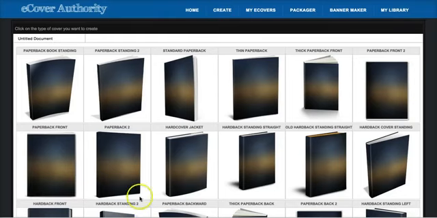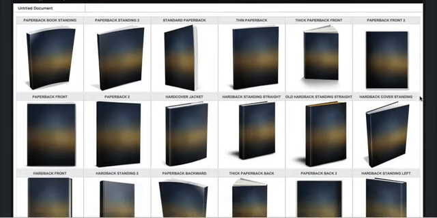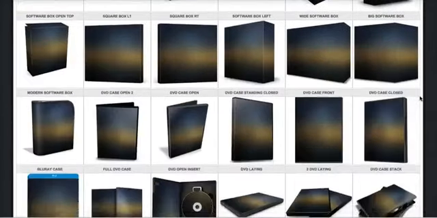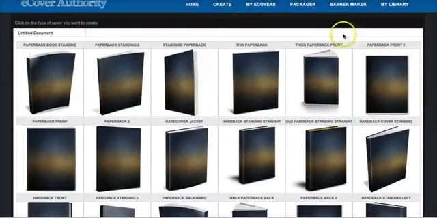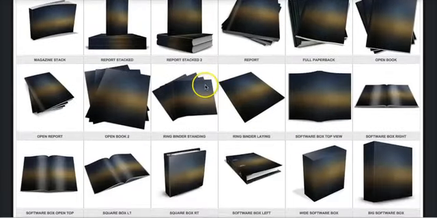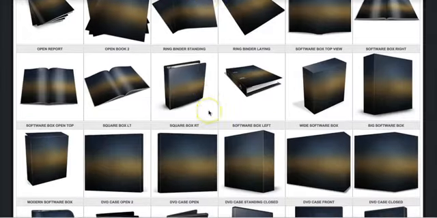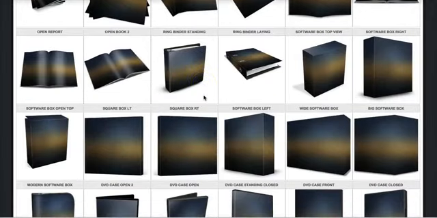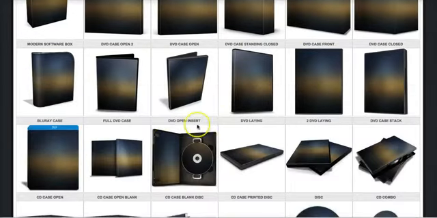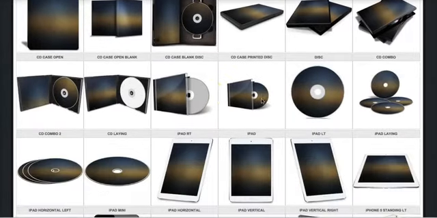So now we're inside the members area where you can see the different kinds of 3D e-covers that can be created, and we have really a lot of templates. It's over 135 templates. We start with the classical ones, as you see: the ebooks and the reports, and special kinds of book bundles and ring binders, software boxes, all kinds of formats, video covers that are really cool, CD covers.